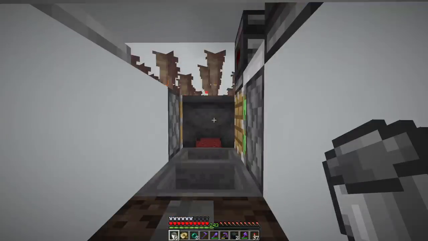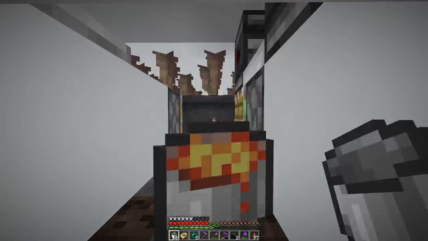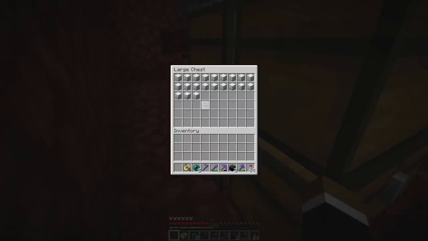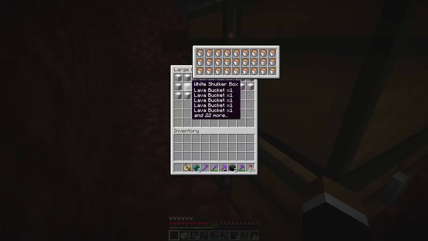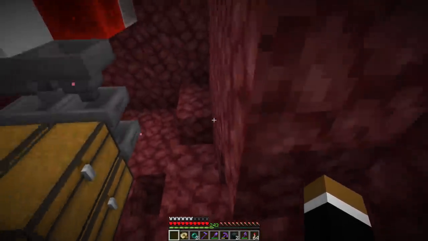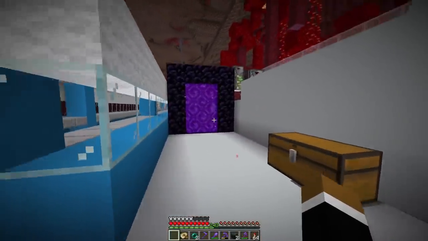Okay, so I just need to AFK for a bit over 2 minutes. And all the buckets will be put into shulker boxes. So let's see what we have right now. We have 21 shulker boxes filled with lava buckets. Alright, it's a good start. We need a bit more. We need a bit over a double chest here filled with shulker boxes so we can build the obsidian farm. Apart from that, we're pretty much ready to go. We have a portal linked to the overworld. We can just start building.